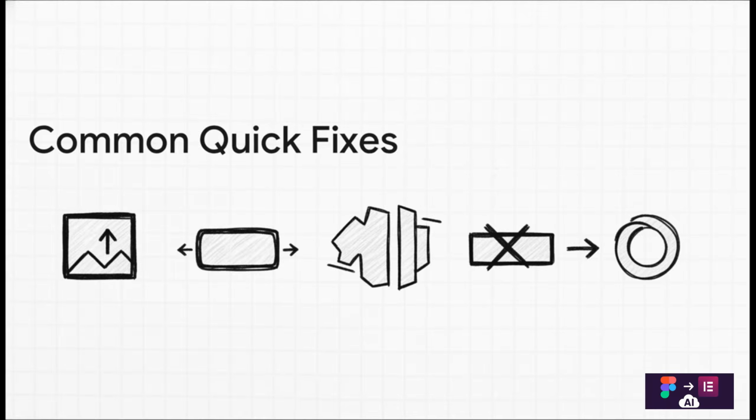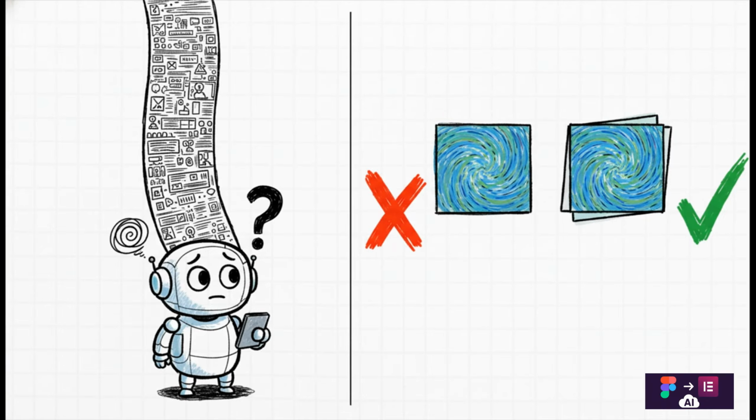Easy stuff. And listen, there are good technical reasons for these little hiccups. AI models have what are called token limits, which means if you throw a crazy complex page at them all at once, they can get confused. That's why going section by section is the pro move. And the AI can't export things that aren't proper image layers, like those fill backgrounds we mentioned. These are totally understandable limits, not deal breakers.